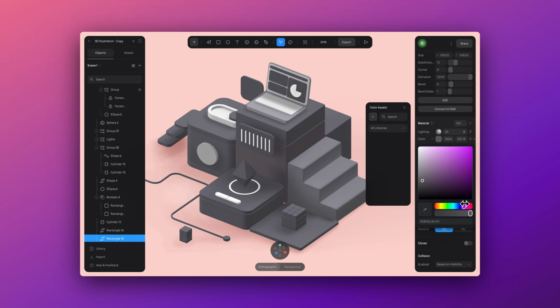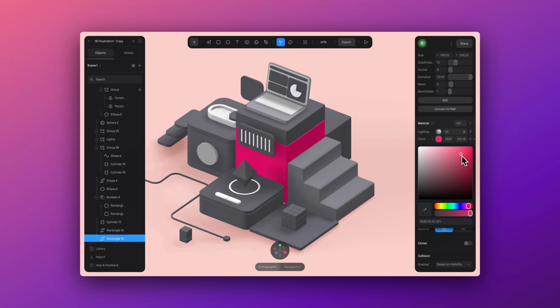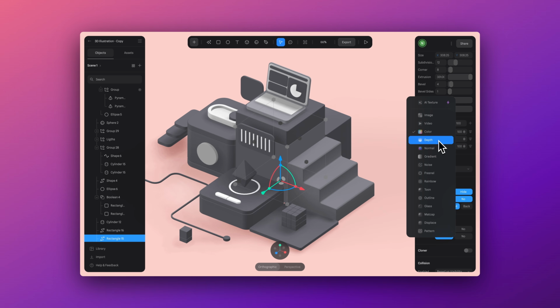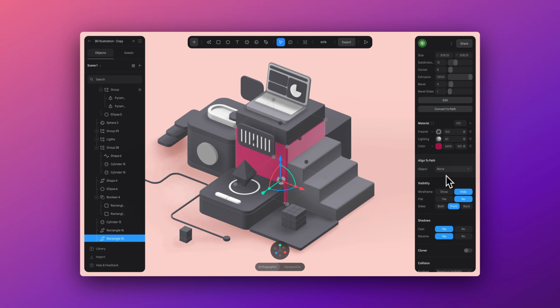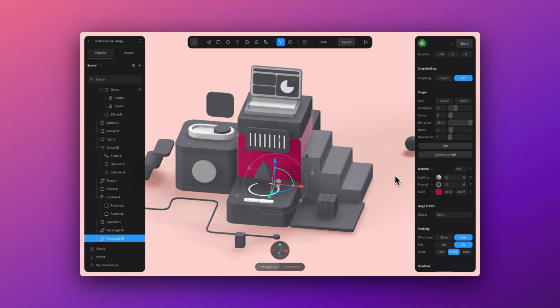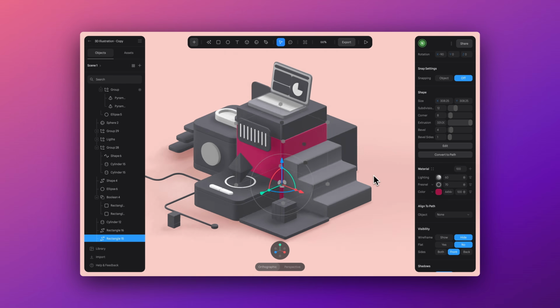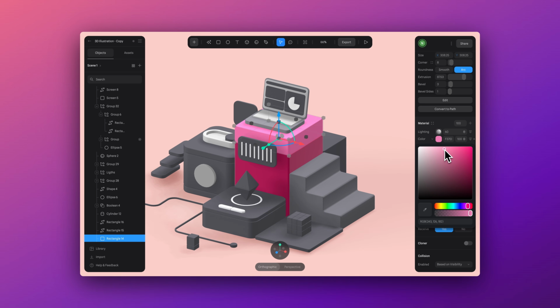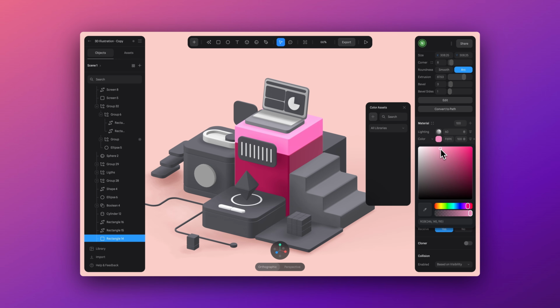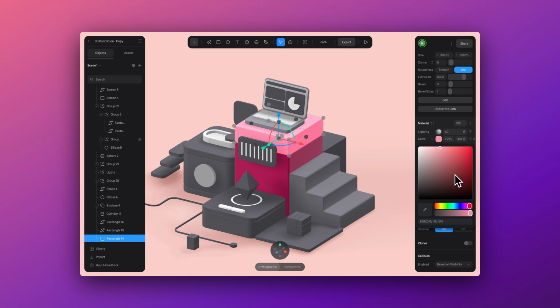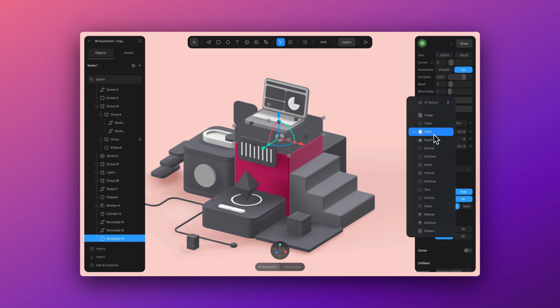Now let's start with this cube, creating a dark pink tone. You can add effects like Fresnel and matcap to add some shine. I want to maintain a similar color palette throughout this design, but you can use any color you'd like or find other color combinations on the internet for inspiration.